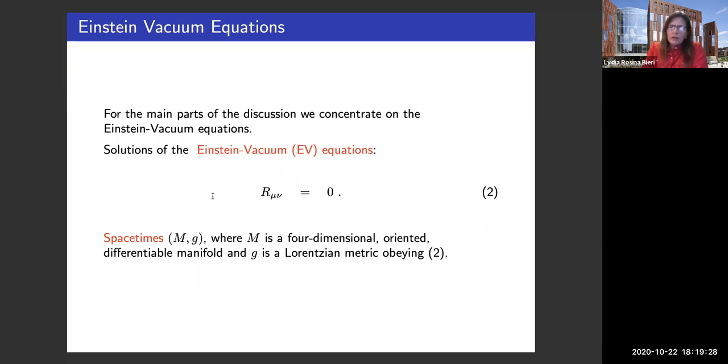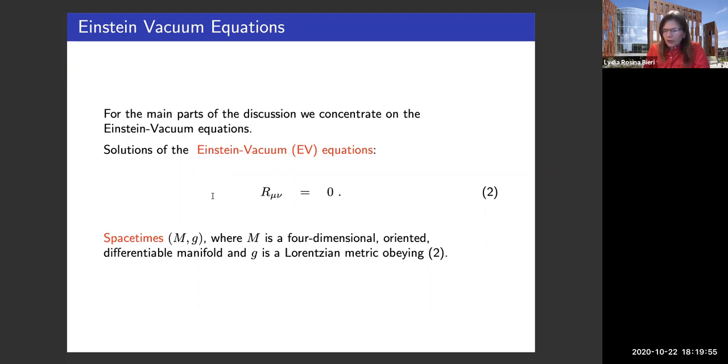Just to say something about black holes, the typical black hole solutions that we know are the Schwarzschild solution and the Kerr solution, showing up in a slide or two. The Schwarzschild solution is spherically symmetric. The so-called Kerr solution is a black hole with spin, that is spinning. And these solutions, for instance, are solutions of this equation, the Einstein vacuum equations. There's nothing else on the right-hand side.